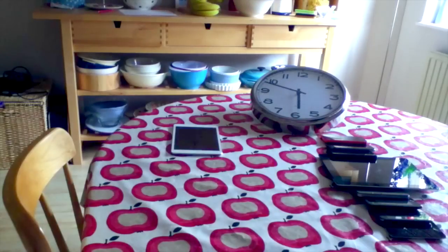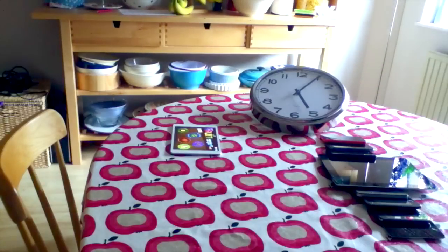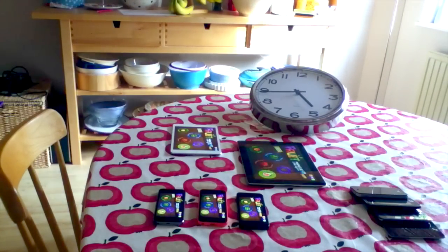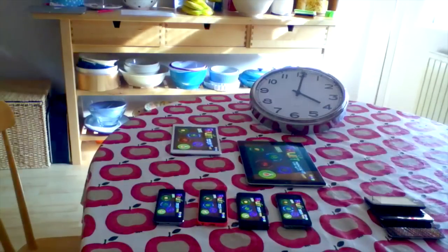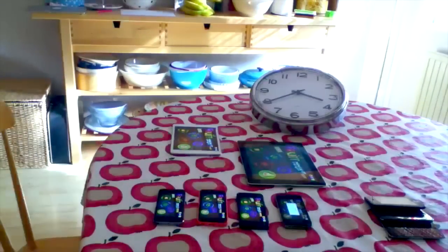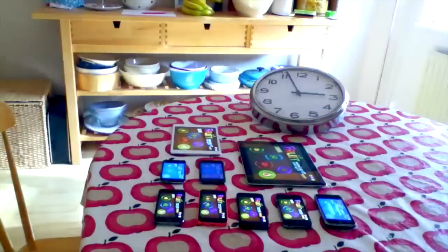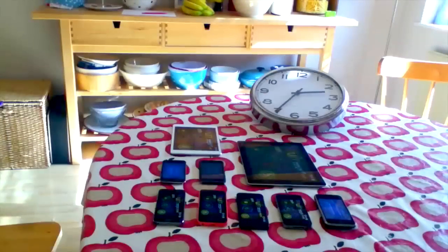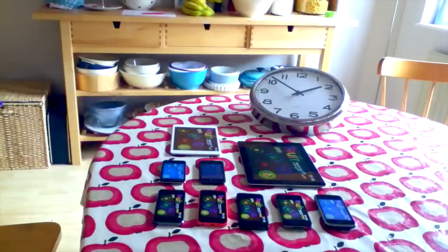Now some of these devices had SIM cards in, and some of them simply didn't have one for every device, but really that didn't seem to make a big difference. And it seemed to be the age of the device, how much you've used the battery. Obviously that diminishes how long it will last, but also the iteration of technology. So all those iPhone 5s lasted about the same. The iPod touches are similar again. But the iPad mini really stood out as offering some great battery life.